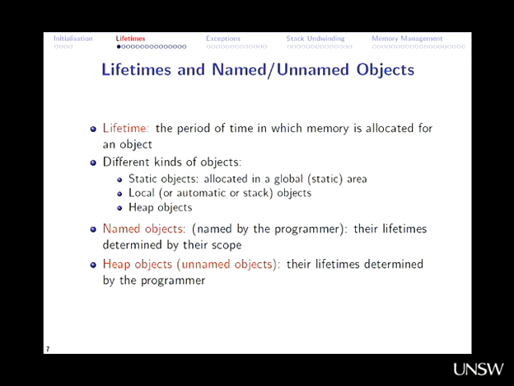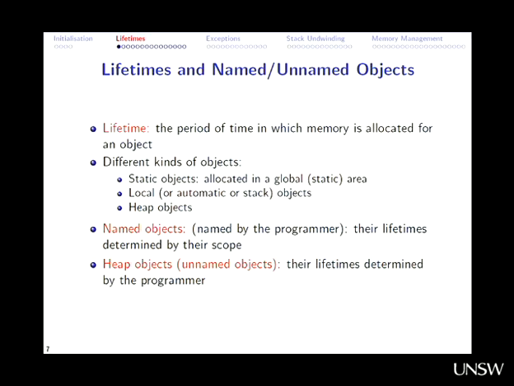But with a heap object, their lifetimes are determined by a programmer. A heap object is where you go and create some stuff in dynamic memory, okay? And its lifetime can exist well outside of the scope in which, say, the pointer to it was created. Now, particularly if that object exists outside of the scope of which the pointer to it was created and you haven't passed a reference or a pointer down to that thing, you've got a memory leak, okay? Because you've lost the reference to that location in memory, okay?